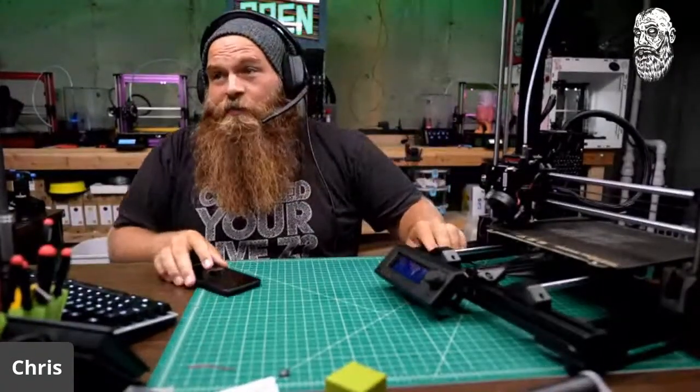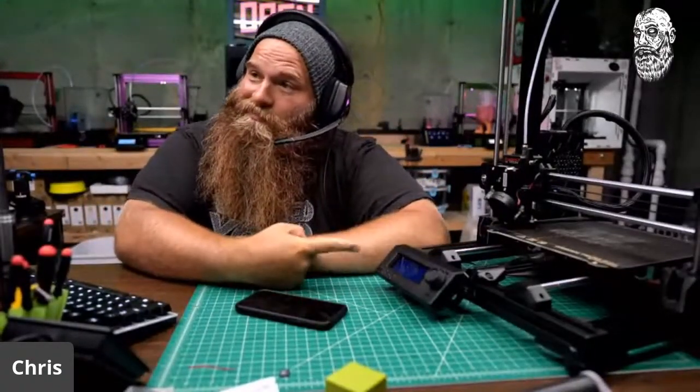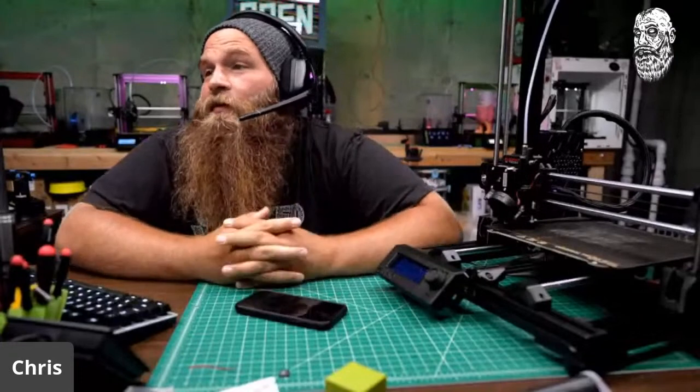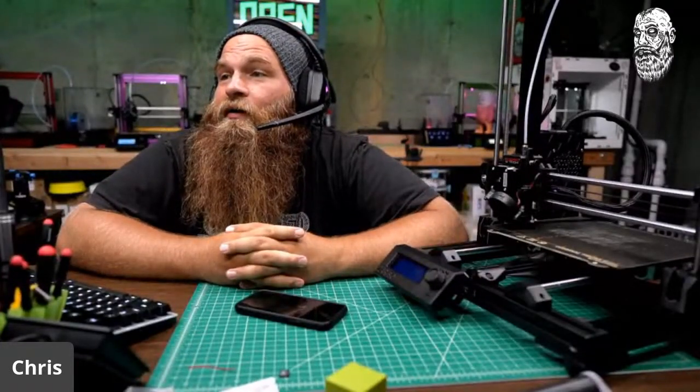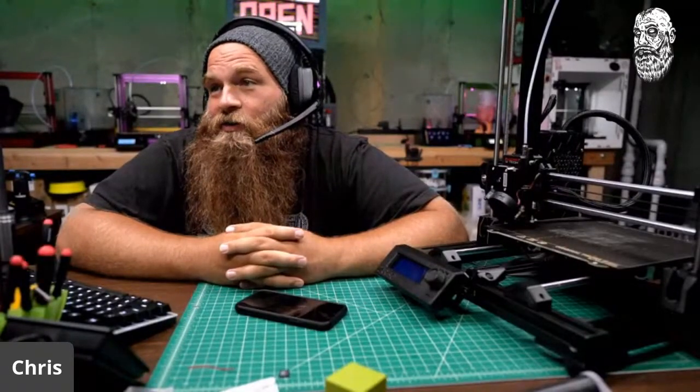I got a Zerubo in front of me because I need to make a base firmware. Then I can put a firmware for this thing. I'm ready. Are you ready? I sure am not.